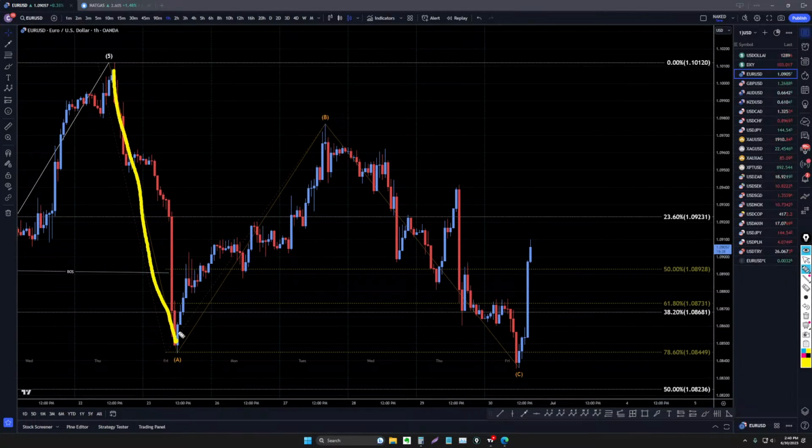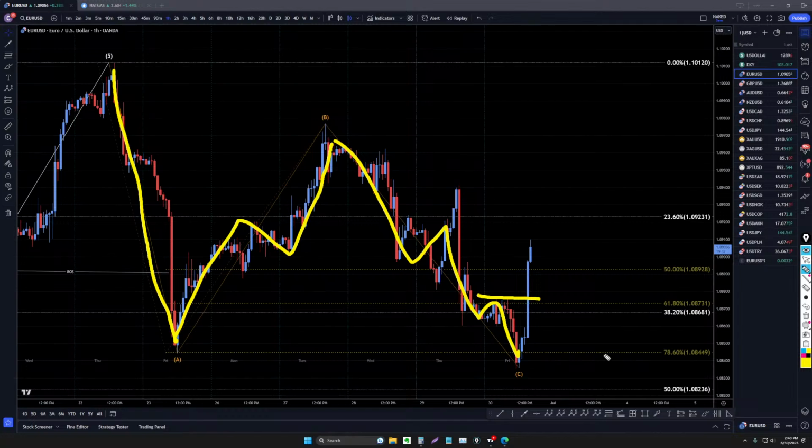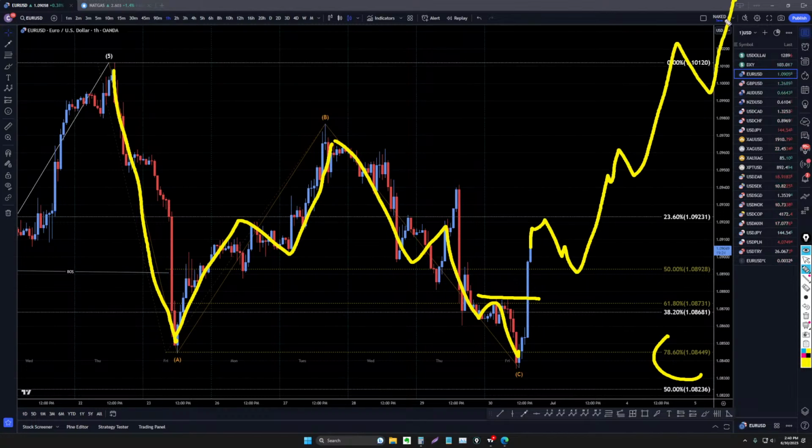This looks like a downtrend. This looks like a three-way pattern to the upside. This looks like a downtrend to the downside. Nice break of structure at the 78% Fibonacci extension. Really, it looks like the end of a correction, and if it is the end of a correction, maybe it will have some pullbacks along the way, but it will be a brand new uptrend.